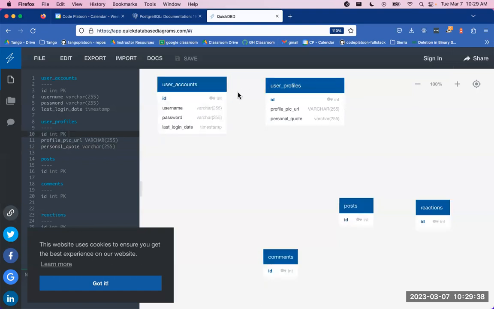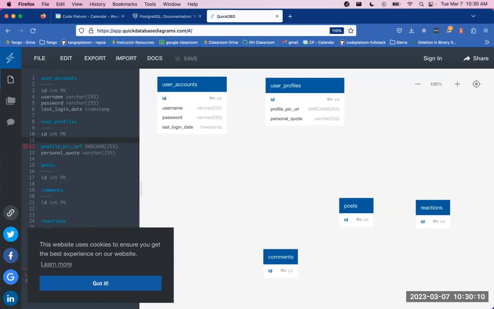So first of all, let's connect these two. We have to have a foreign key, right? Connecting the user profiles to the user accounts. So I'm just going to put it in this one right now. I could do it in either way, because since the user can only have one account, the account can only have one profile and the profile can only have one user. I can put this foreign key on either of these and it will represent the relationship properly. For now, I'm going to say each profile is attached to an account.